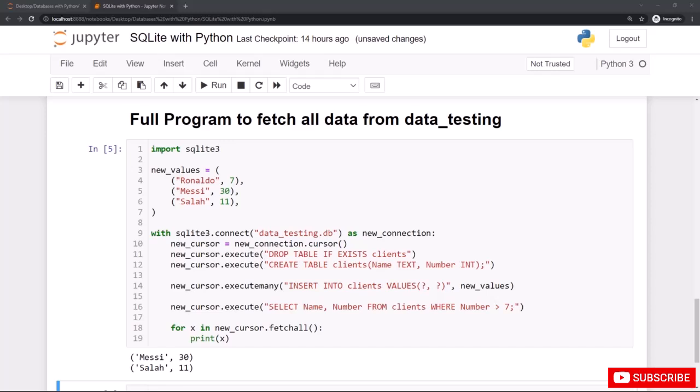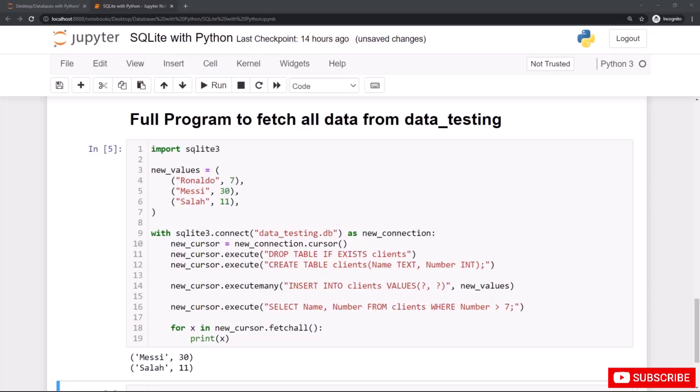The create table statement followed by the name of the table, and it has 2 columns as you can see, name and number. The data type for each record in the name column is text, and the data type for the number column is integer number or int, and a semicolon to mark the end of this SQL statement. All that goes inside the round braces of the execute function to execute this statement in the SQL database or the SQLite database.